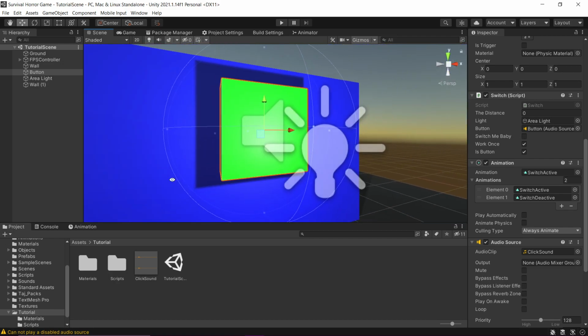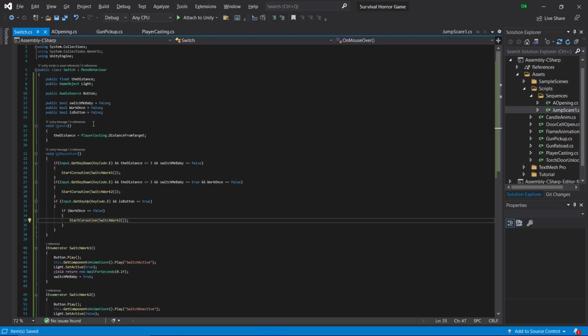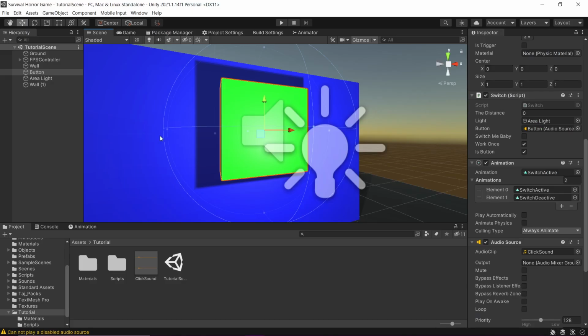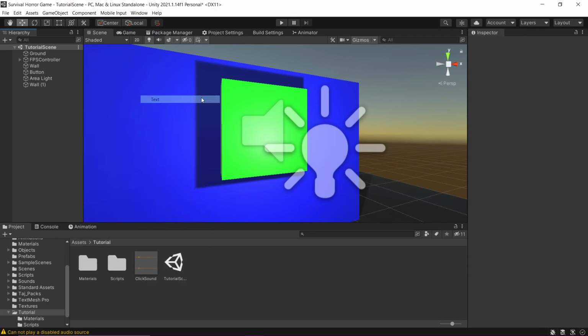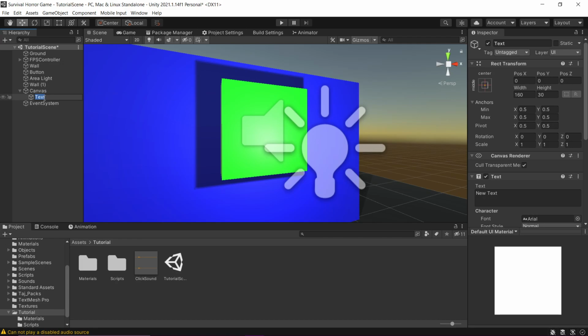So yeah, let's start with the HUD. First of all, we actually need a couple. One, we need a create UI text, and it's going to be text.